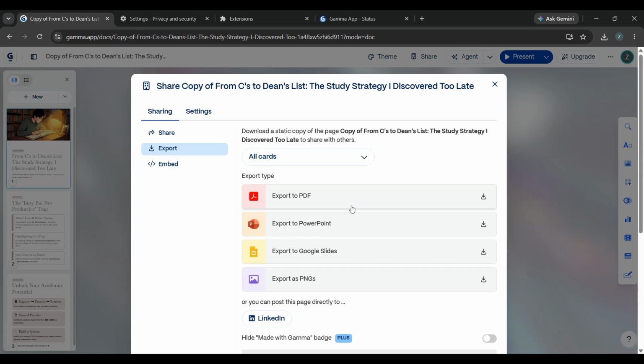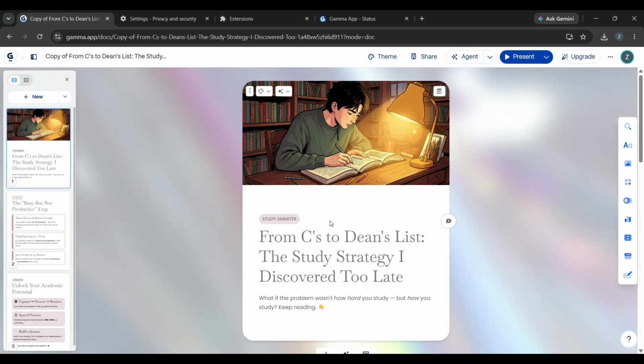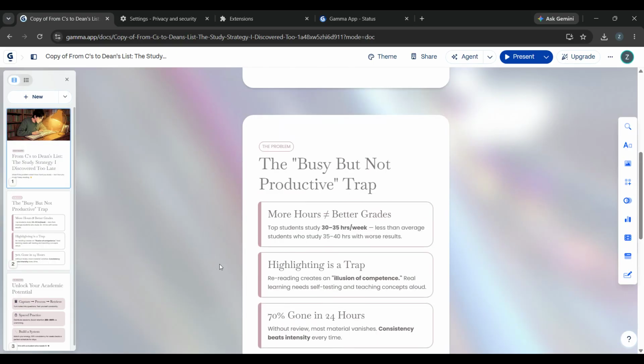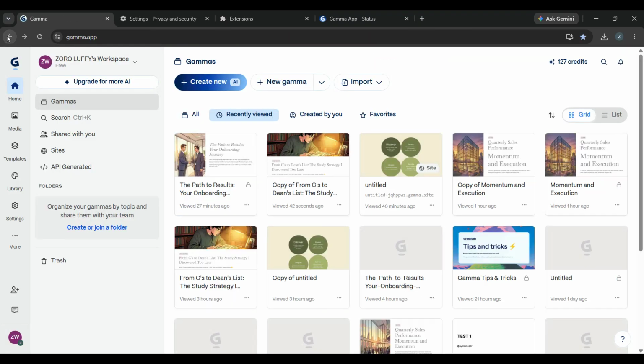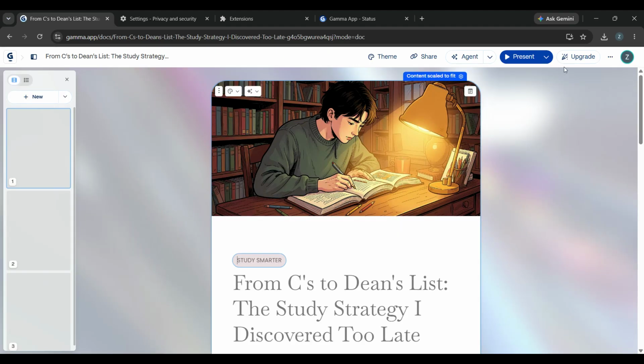Now, if your presentation is very long or very heavy, the issue may be related to file size or complexity. In that case, try splitting the presentation into smaller parts. You can clone your project, then delete the first half in one copy and the second half in the other. Export each section separately instead of trying to export the entire deck at once. This reduces the load on the export process and can help avoid crashes or frozen exports.